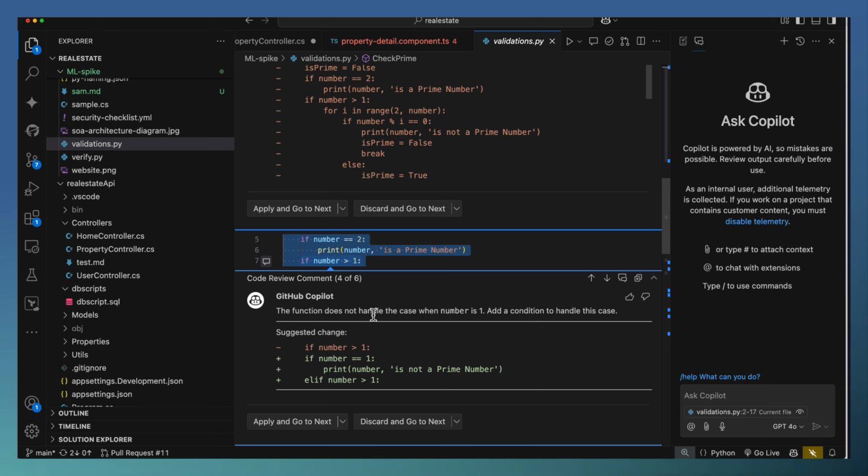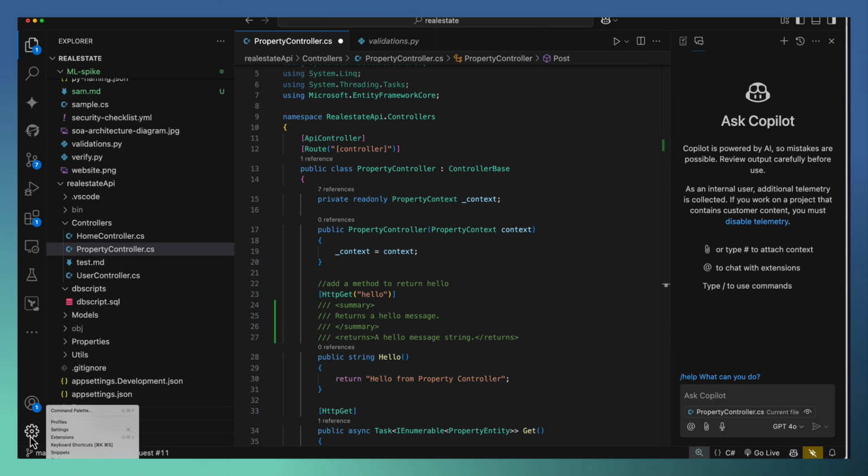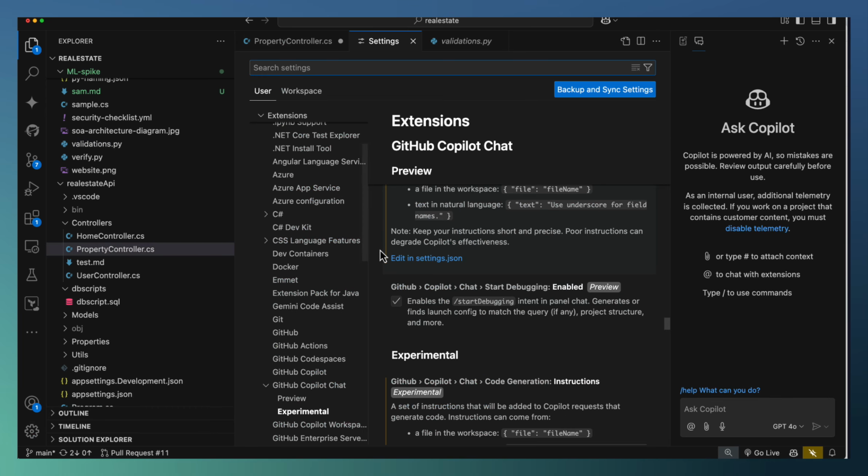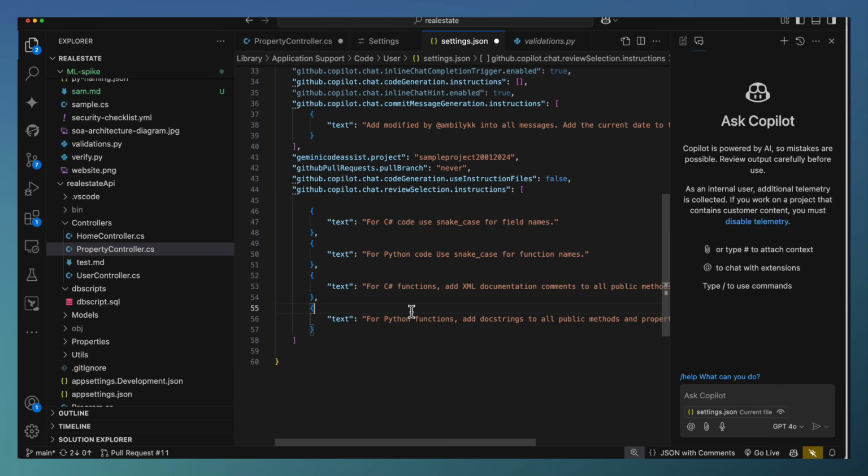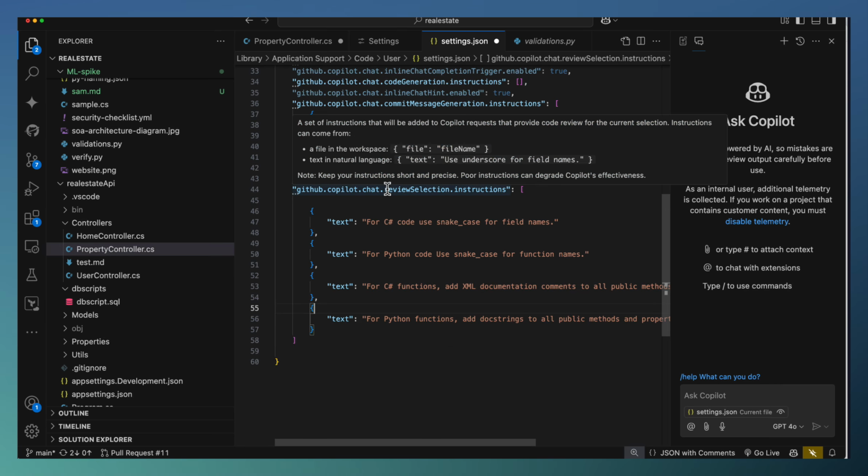It continues. Some of these are suggestions not related to our review guidelines, but related to basic code suggestions. So you can expect both suggestions aligned to our review guidelines and the basic code review suggestions coming from Copilot. Once you set the settings file, I think I closed the settings file, just open it.